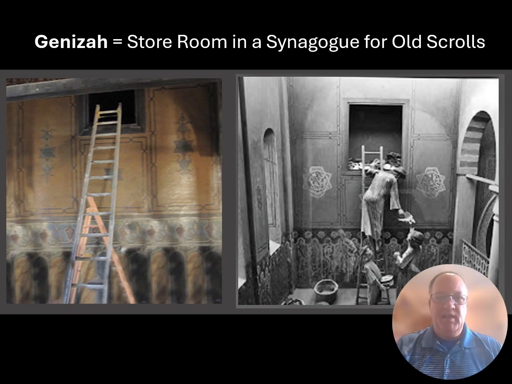All right, so in a lot of these synagogues of the Jews, there was what was called a geniza. And what a geniza was is a storeroom in the synagogue for old scrolls. And they would be kept there until it was time to basically get rid of them, to bury them in an honorable way. And so these were storehouses of manuscripts. And you could see that, there's this little opening here that they're keeping these manuscripts until a certain time.